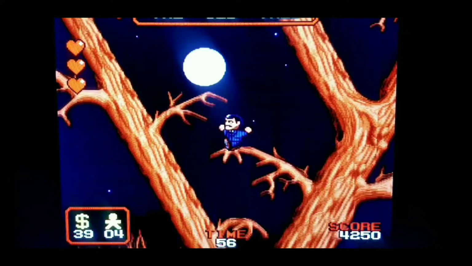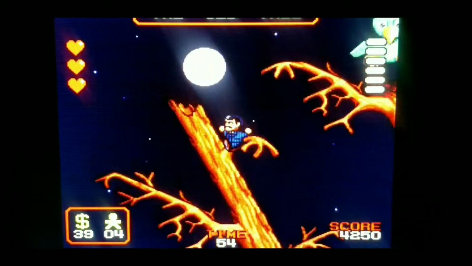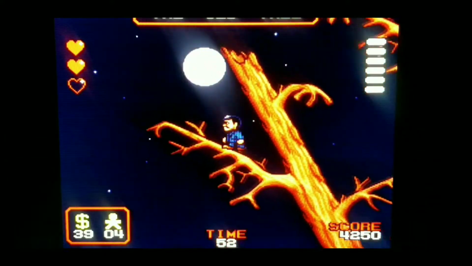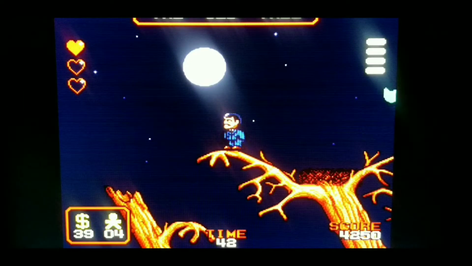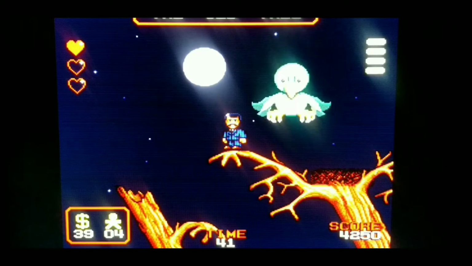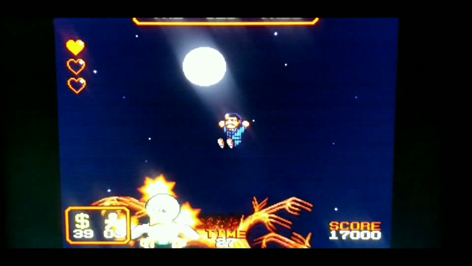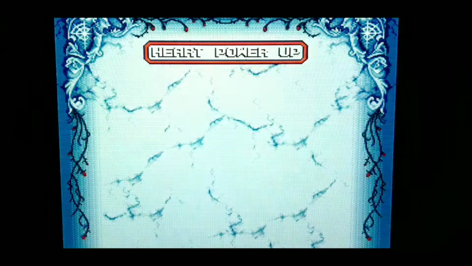So we climb the oak tree to get to our first boss, which turns out to be a giant baby bird. He's probably one of the easiest bosses in the game. You just time his movements and jump on his head. And this is where you also collect your first heart container.